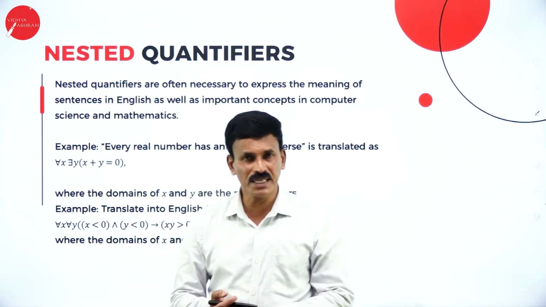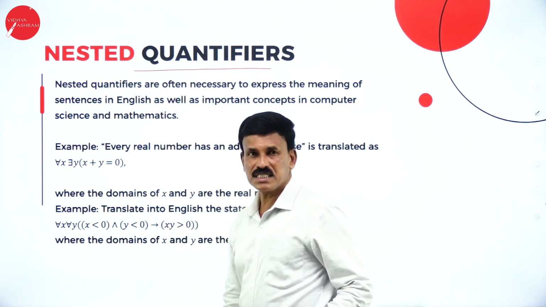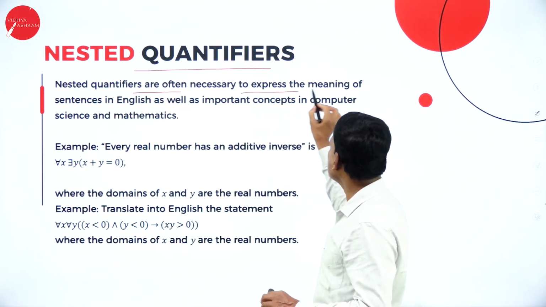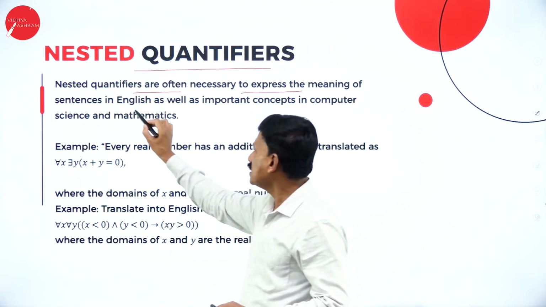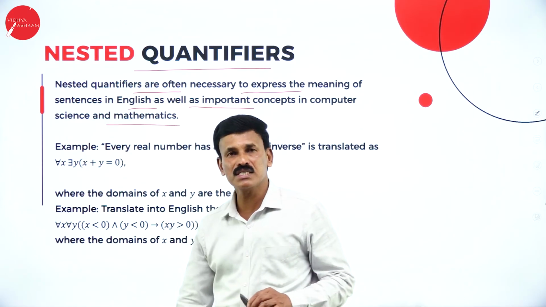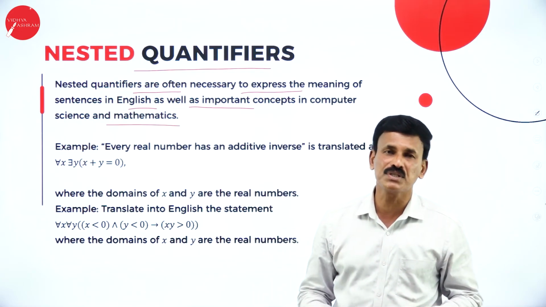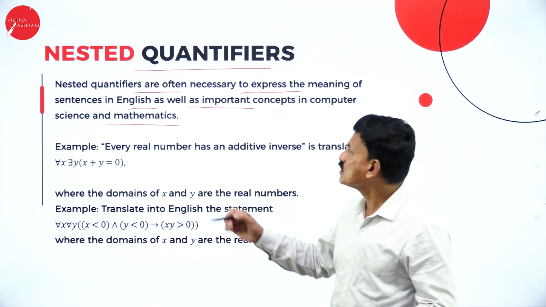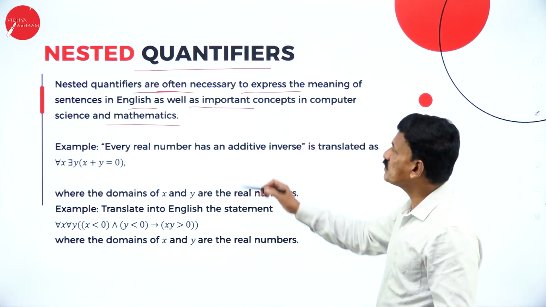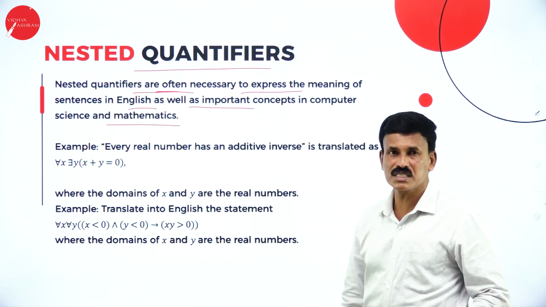Now, let us come to the next concept, that is nested quantifiers. Nested quantifiers are often necessary to express the meaning of sentences in English, as well as being an important concept in computer science and in mathematics. To get the proper meaning in English grammar, in computer science language and in mathematics, nested quantifiers are often necessary.